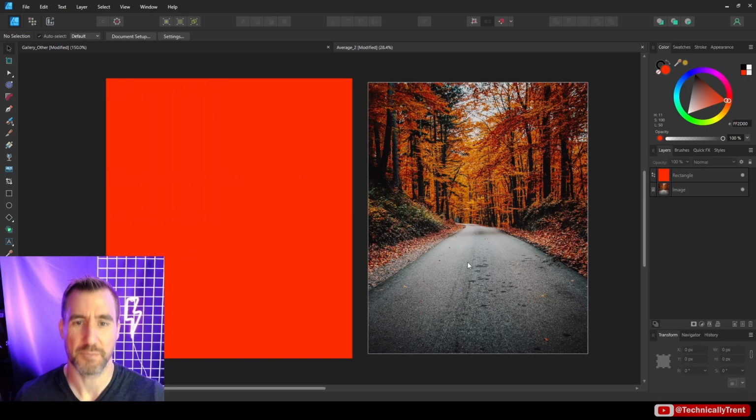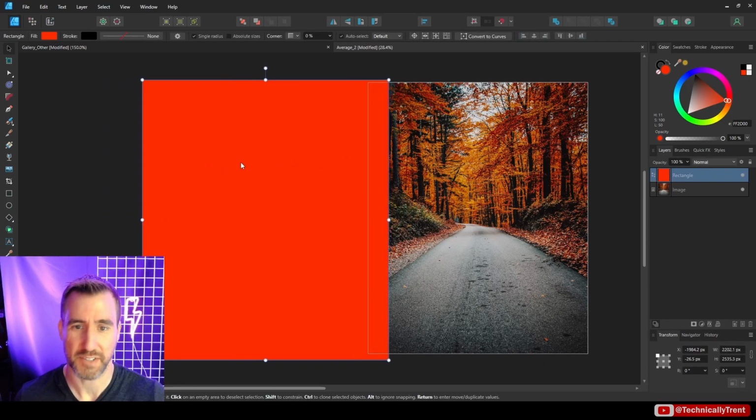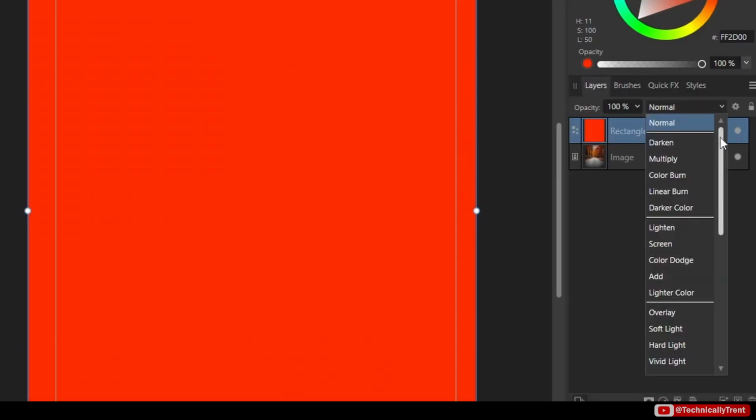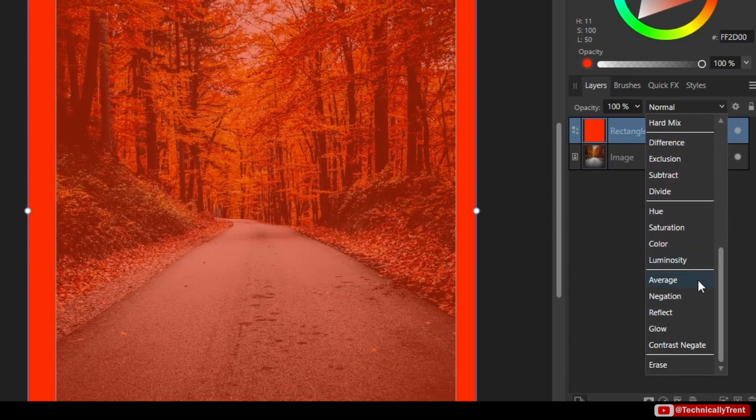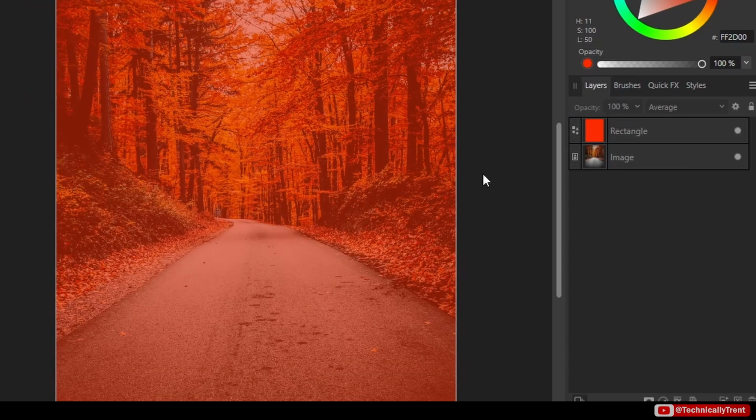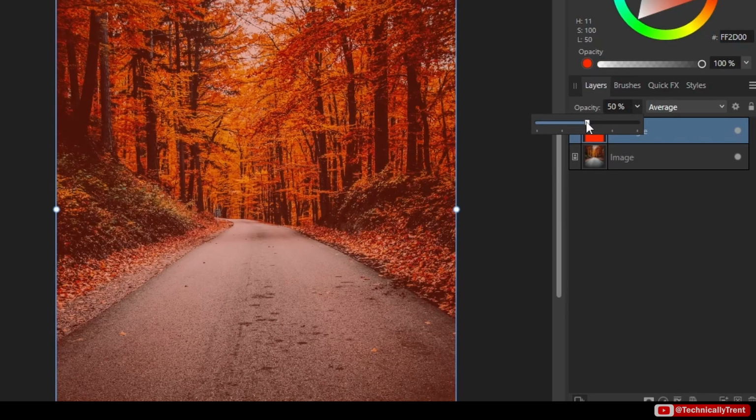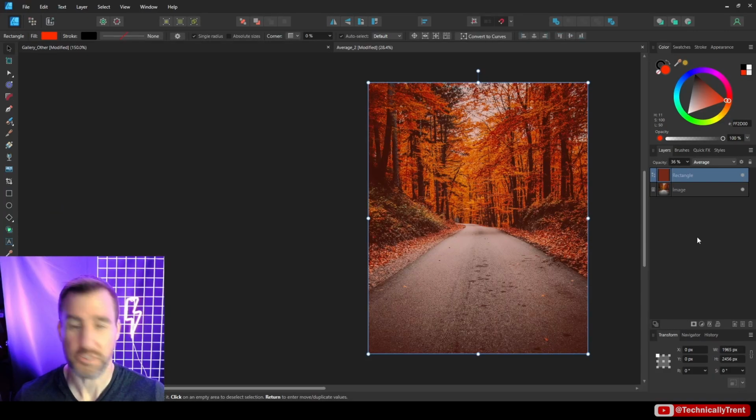So I have kind of this autumn scene here. What I could do is drag this rectangle over it, and set the blend mode to average. Now, like many of the blend modes we've looked at, the default effect is pretty strong, but I can reduce the opacity, so let's do that. I can go to 50%, I can dial it down. So let's toggle on and off and see what it looks like. So this is on, off, on, off. And it can just be another good way to add some type of color to your image.